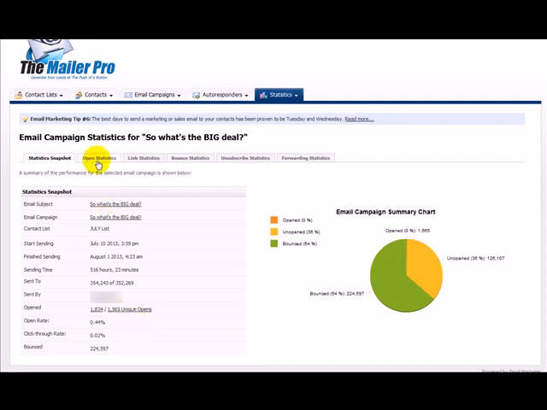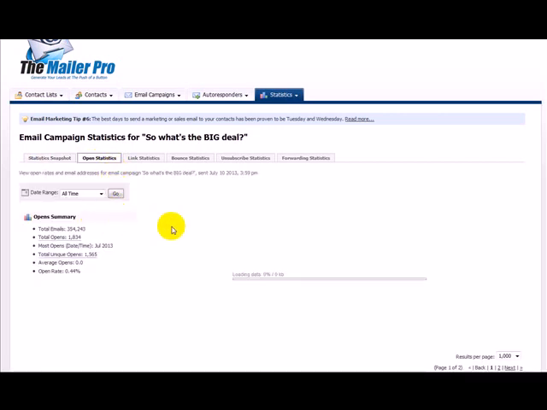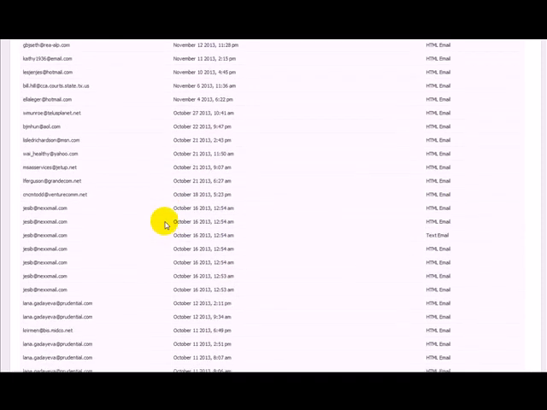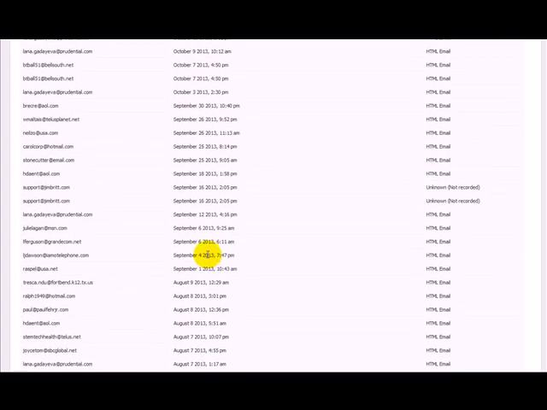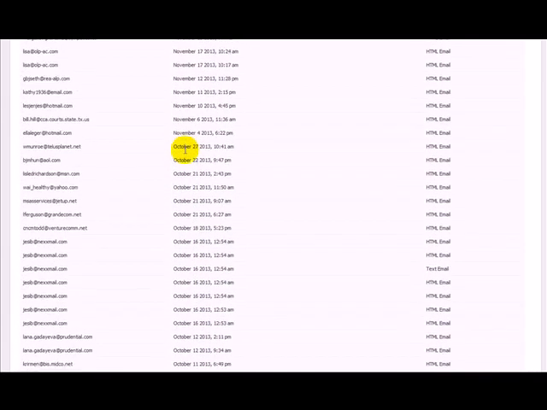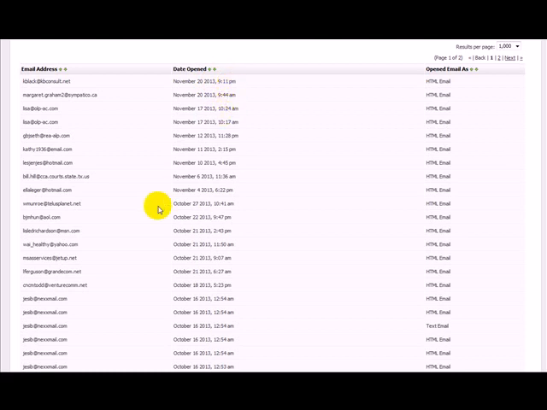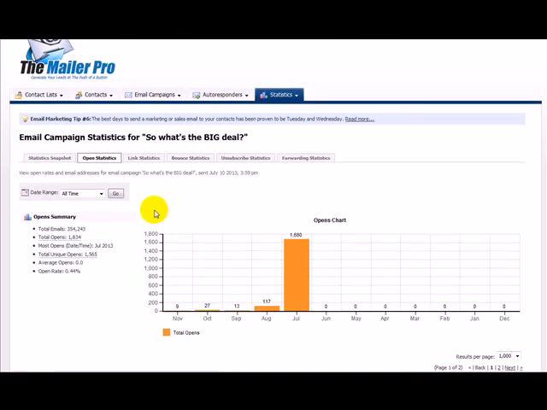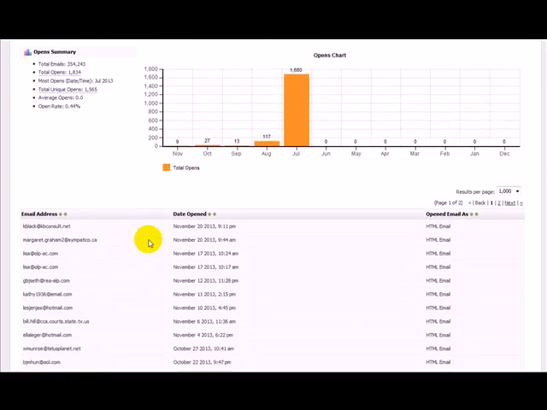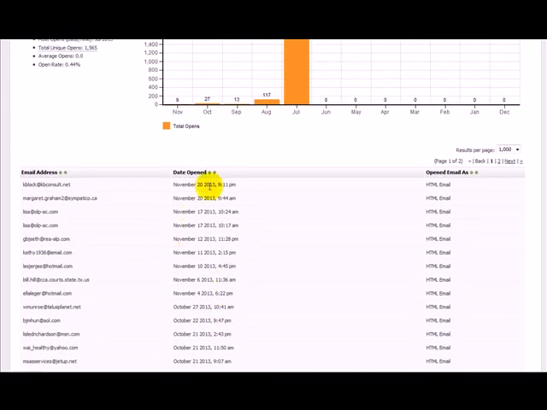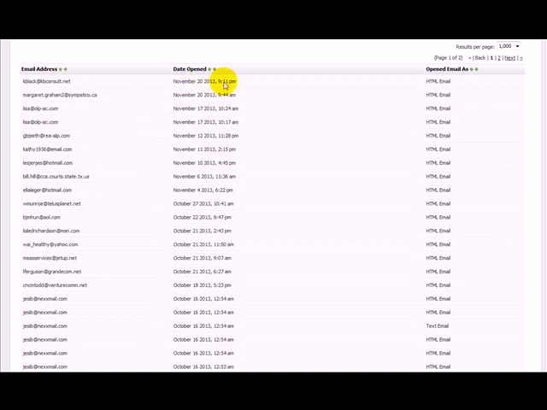So what I'm going to do here is click on the next tab, Open Stats. It actually shows you all the email addresses of the people that opened the campaign. Now, this campaign was actually sent in the summer, but as you can see, it shows all those people as they kept opening the emails. So some people didn't open the email until September, some October, and even some here just recently. So that's one thing about emailing. Once your emails are out there, people continually receive them at their own rate. So the good thing is to keep being consistent, and people will keep receiving your messages.